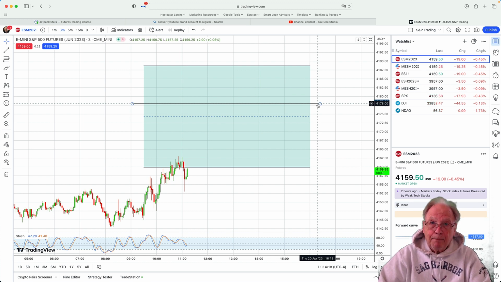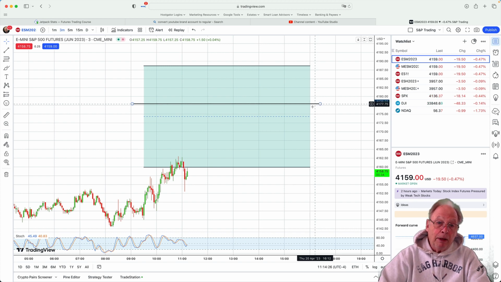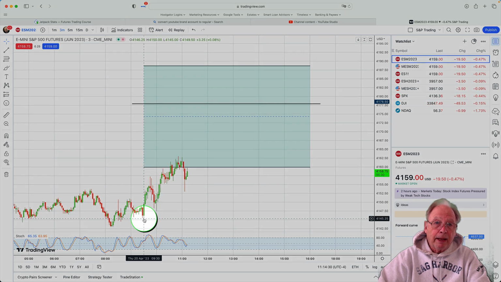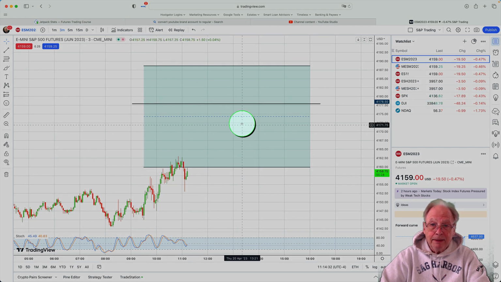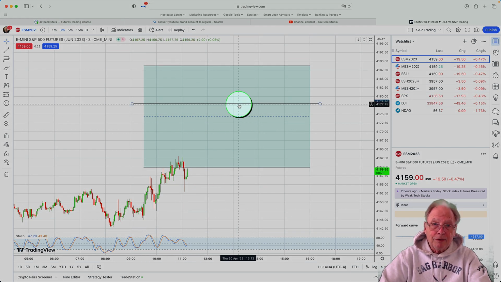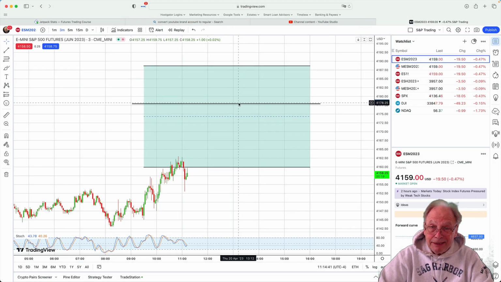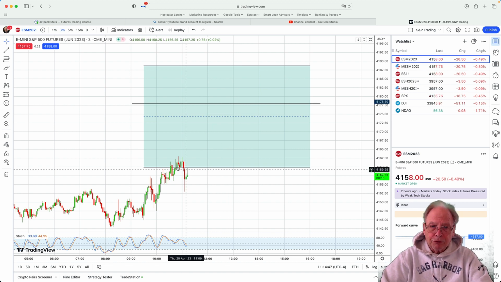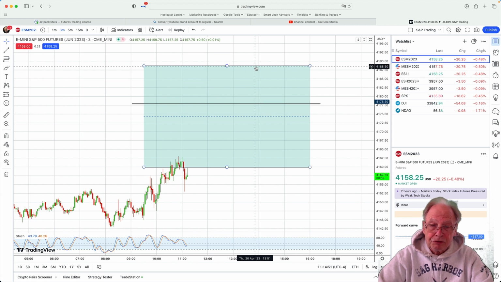Now, if you are a beginner trader or an intermediate trader, the best trade to shoot for is the gap trade. Now, the market opened down here today at 9:30. Market opened at 41.46, and the gap over here was 41.78. So we have a 32-point potential profit if the prices close the gap today. We also have the trading zone. Now, there's only 30 points between the resistance and support.